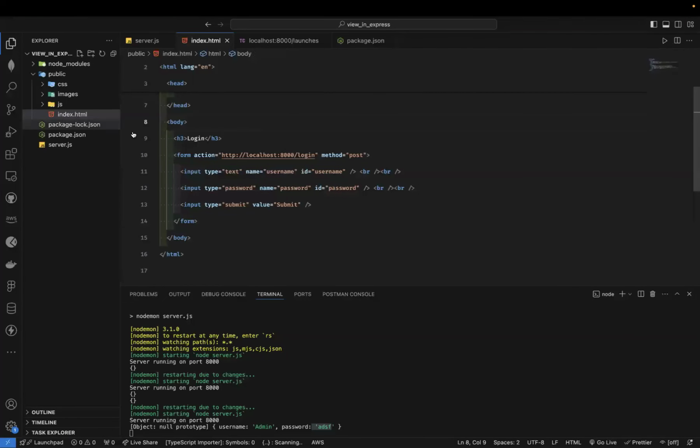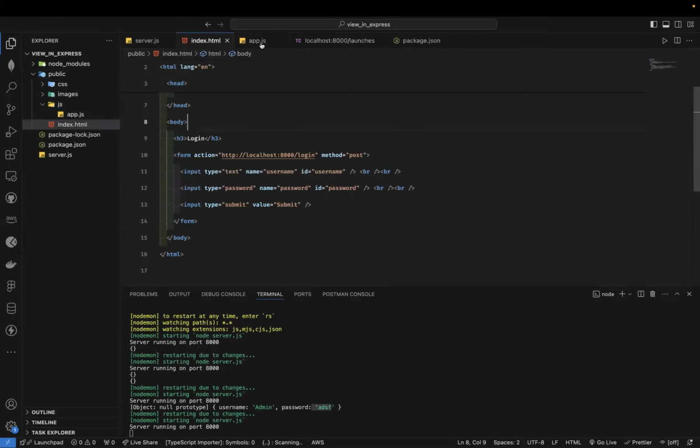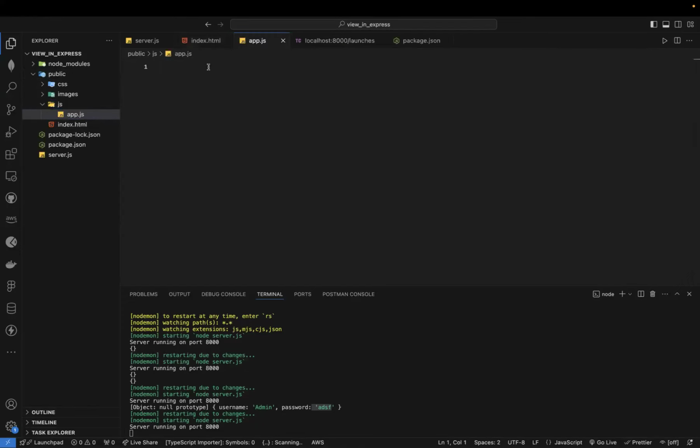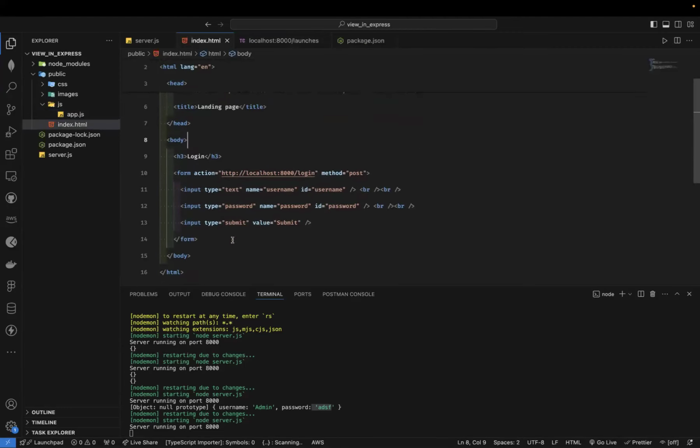All right, so this form could be anything beautiful. Let's try to write some JS and see if it will work, because I know a lot of persons will have questions around, okay, will it work with JS and stuff like that. So let's see if it will work. Or should I leave that as an assignment? I think so. So I'm going to leave that for you guys as an assignment.